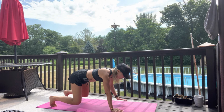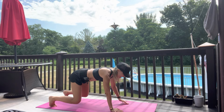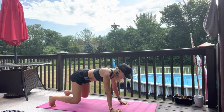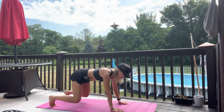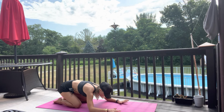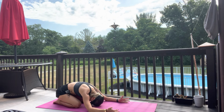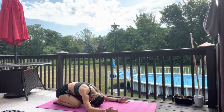Try and keep minimal rocking here. Tap and tap and tap and tap. You've got five, four, three, two, and one. Nice work. Bring it down, come into a nice child's pose here. Get the forehead down, get the elbows down. Release into this position. Take your reset before we go into our next series.